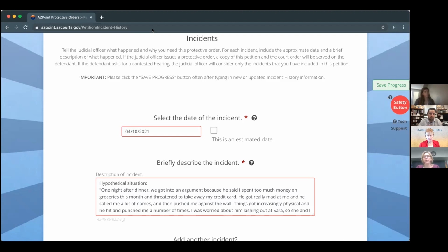You can testify to other incidents, but this is what I have to base my order on. I can't go outside of the petition because this is what the defendant is going to get. This is what he's going to be on notice as to, this is what you alleged. So when I make my findings, and I developed a whole script for these things, this is what the defendant gets. So this is what he is going to see that you alleged as to why the order of protection was issued. So I have to rely on this. That's why this section is so important. And sometimes plaintiffs get off track and all of that, which is fine.